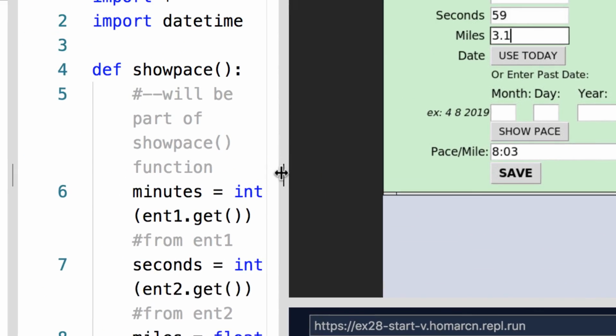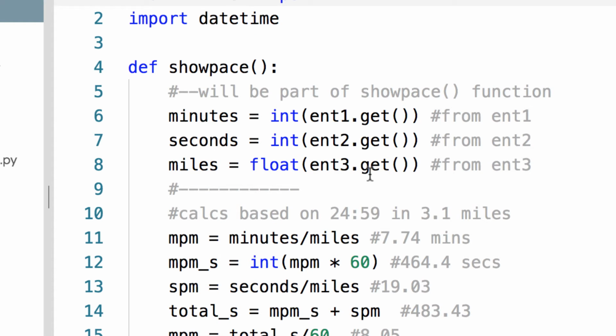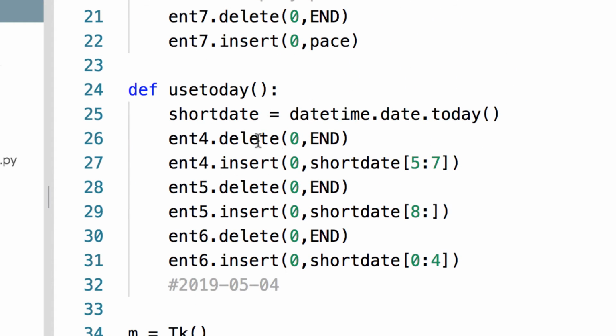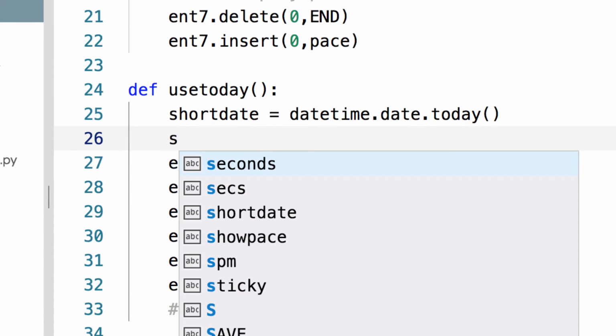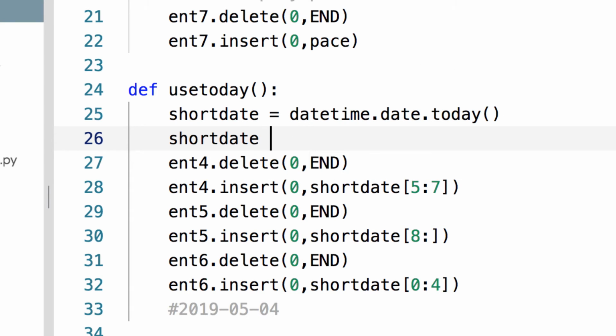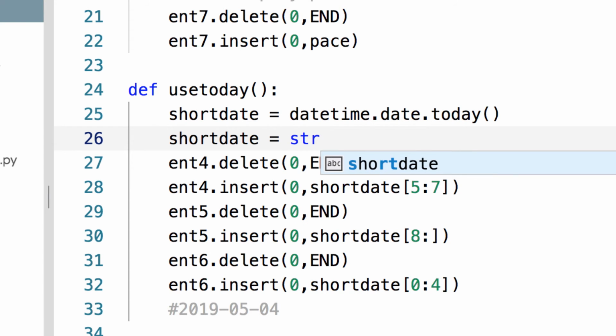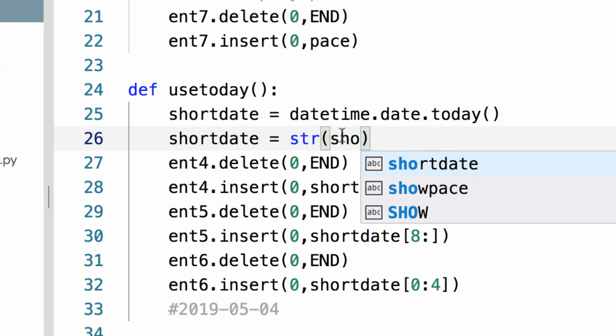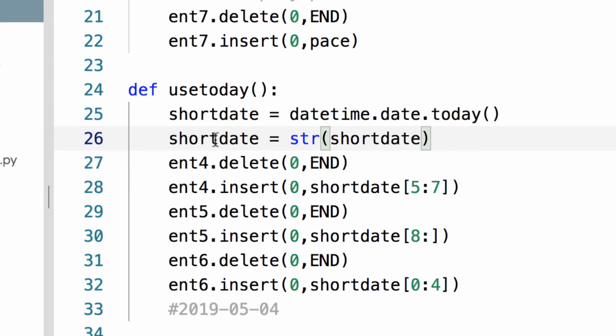It's not a big problem. We just have to go here into our code, and we could just do this. After we get this information from here, this is where we're subscripting it. What you could do after you get short date is just do a string around it, but I'm going to do it in 2 steps just so you can see what's happening. I'm going to convert it to a string and then put short date inside here. So short date's now going to be a string that we're getting from there. After we get what it's generating, we're going to convert it to a string.